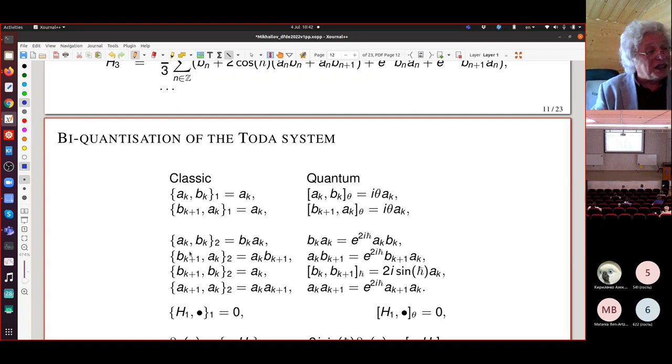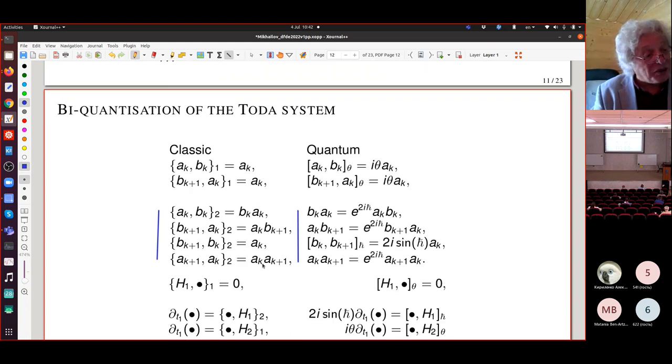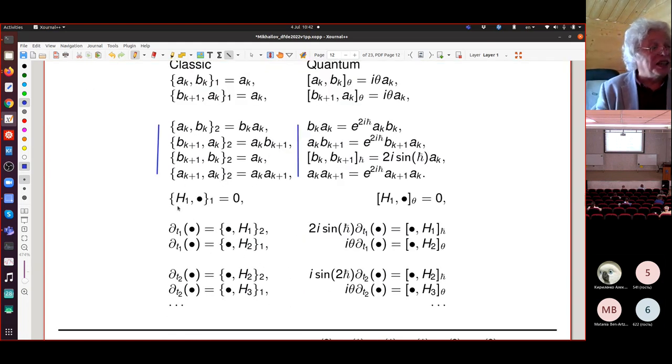If we set theta to zero, then we can compare the second Poisson bracket with a quantization which follows from our ideal with theta equal to zero. So we do have two different ideals. One leads to quantization of the first bracket, another leads to quantization of the second bracket, and the general ideal gives you quantization of the Poisson pencil. And indeed, you can see that H1 was the Casimir element of the first bracket, as I said; with respect to the first quantization, H1 is in the kernel, a central element of the algebra with respect to theta quantization in this algebra.